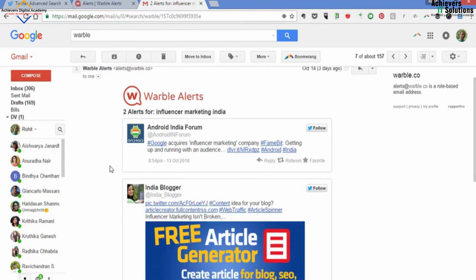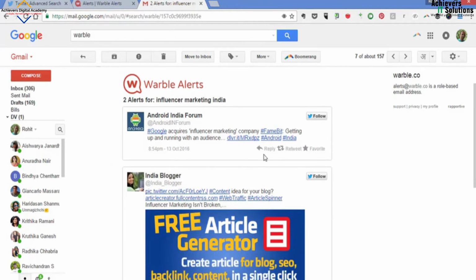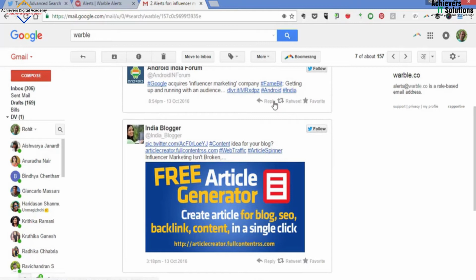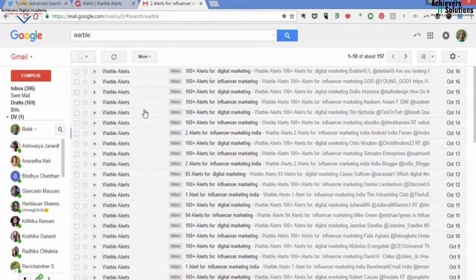You can then engage from here. You can retweet, you can reply right from here itself. Right? Once you click on retweet or reply, it will take you to the app and you can engage with it. Right? So this tool helps you monitor specific conversations on Twitter and get email alerts whenever any activity happens around those conversations. It's a very useful tool to use.